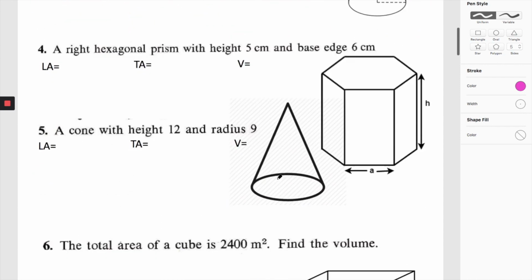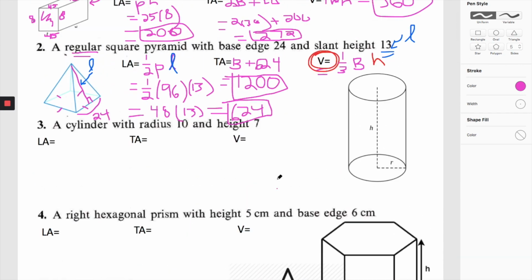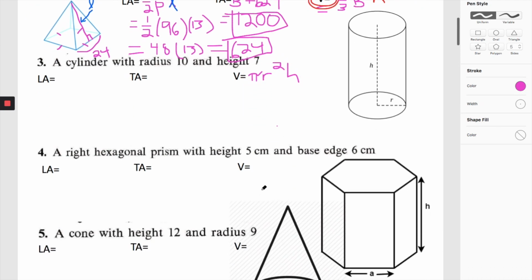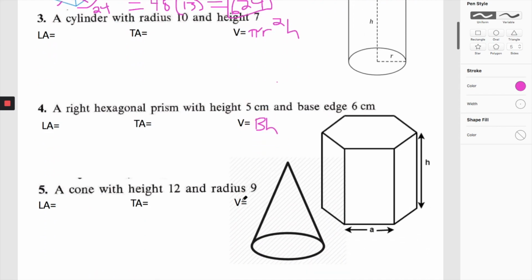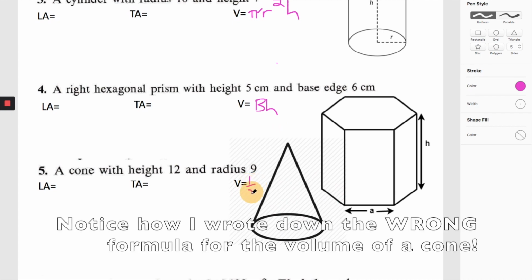This is actually a quick tip here. When you're doing problems like this, it might help just to write down what all the volume formulas are right away. Because remember, you can use volume formulas for any given solid within that set of solids. Meaning for any pyramid, you can use the volume of a pyramid formula. For any cylinder, you can use the volume of a cylinder formula. For any prism, you can use the volume of a prism formula, and any cone, you can write the volume of a cone formula in.